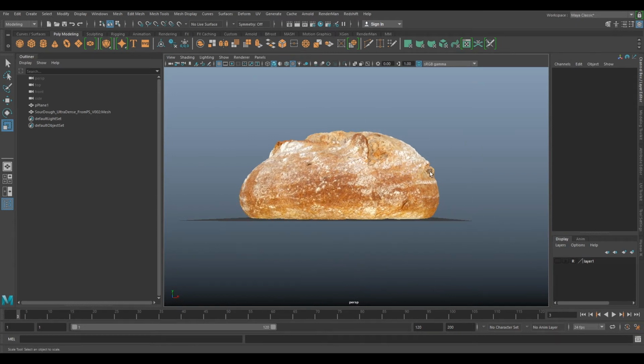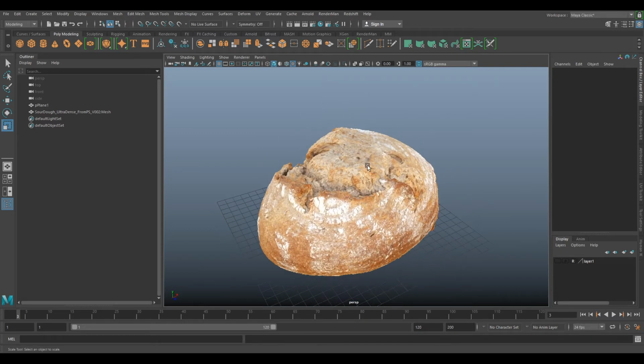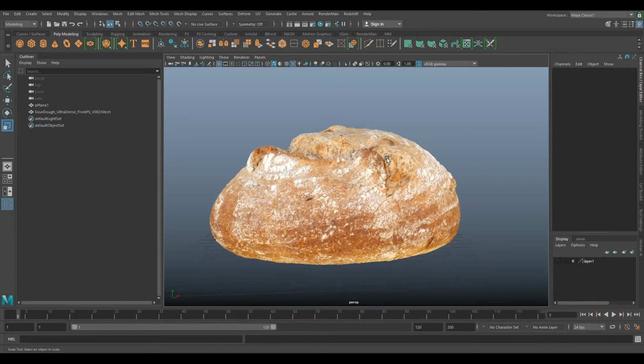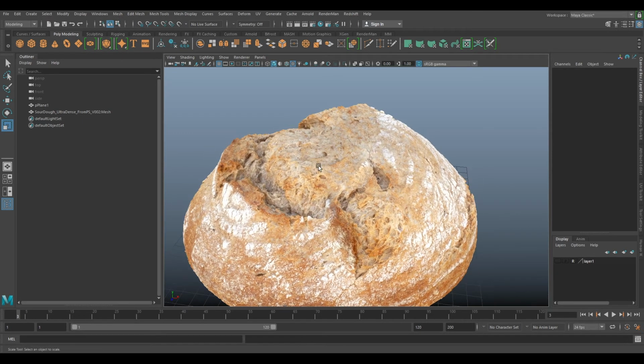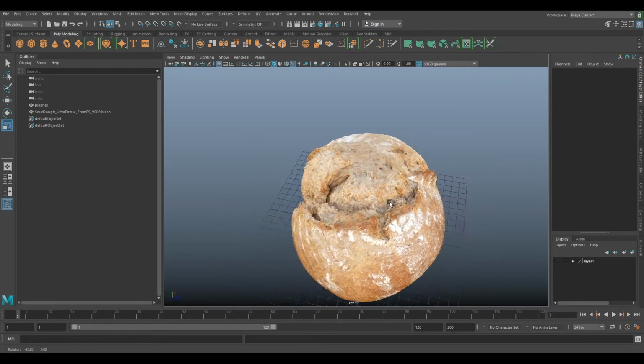So what I'll do now is go through some different ways we can retopologize this. First we'll try out quad draw. I won't quad draw the whole thing because there are much quicker ways I can do this, but I just want to show you some quick methods.